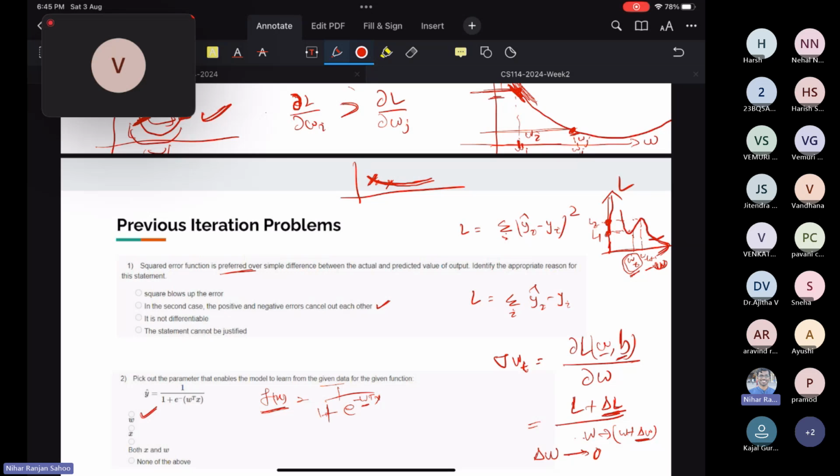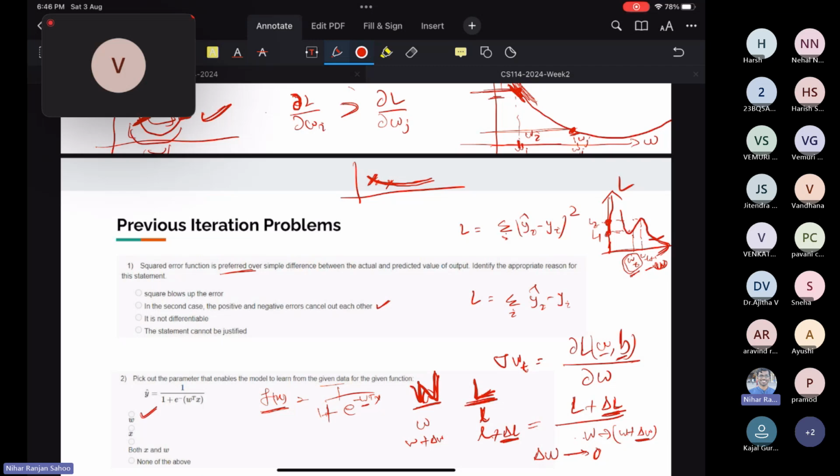So I'm plotting a table here. When the W value was W, let's say this is capital W and capital L, and the loss value was, let's say, small l. You change it to W plus delta W, a very small change, maybe 0.00001, and how much is L changing? That is the value of the difference. That's what we want to capture.